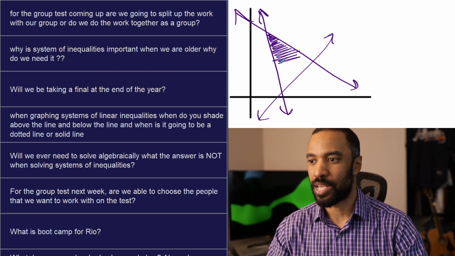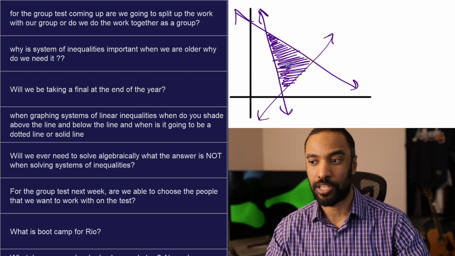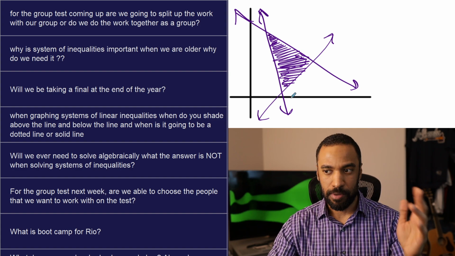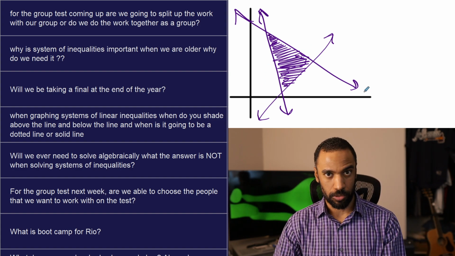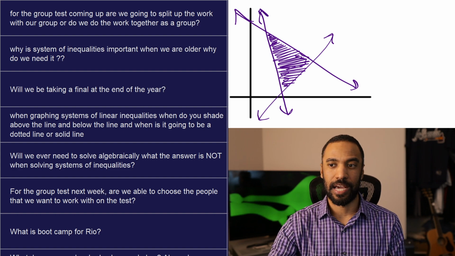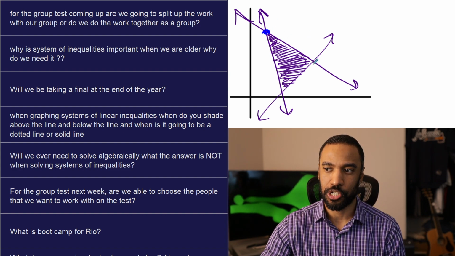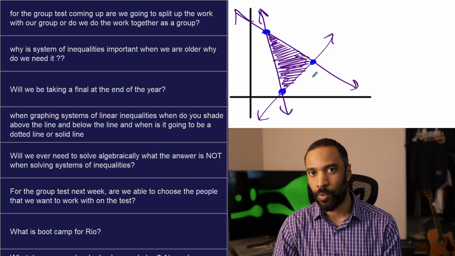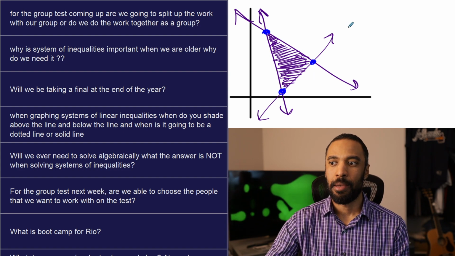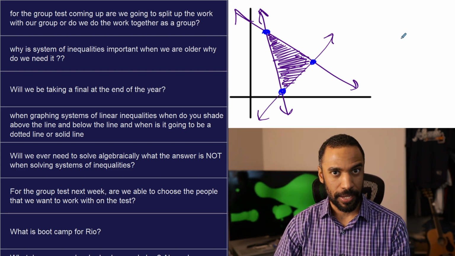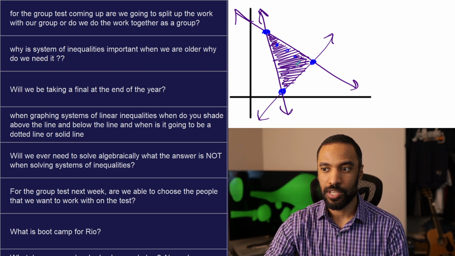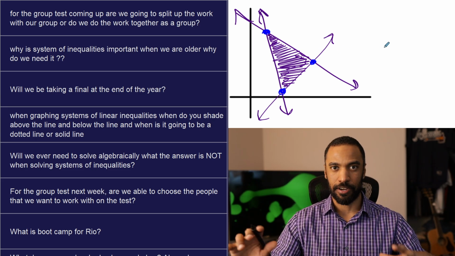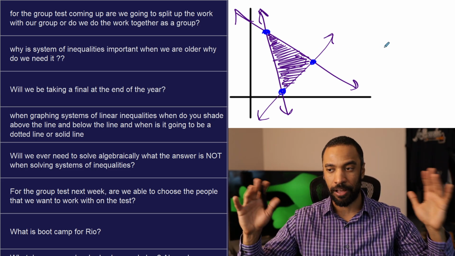This shaded region represents any sort of point for X and Y. I don't know what X and Y are. It could be a number of quarters, a number of dimes. But you're restricted to be within these constraints based on whatever the word problem told you. Now, what linear programming does is it tells you that wherever the points of intersection are is where you can maximize or minimize something regarding cost or weight or capacity, based on what's called an objective function. I'm not getting deep into that. All of these things are solutions, but only these points right here are the ones that maximize or minimize your objective function's ability to increase or decrease your values for something.